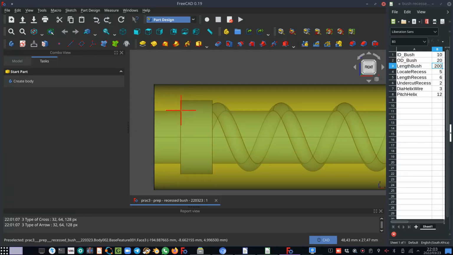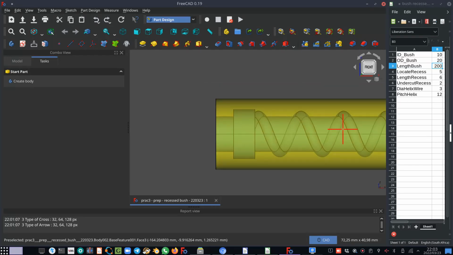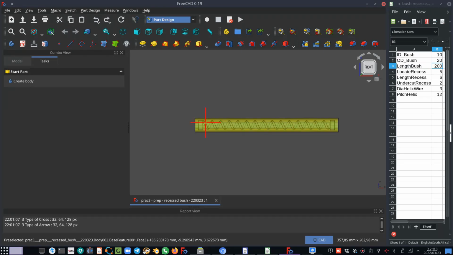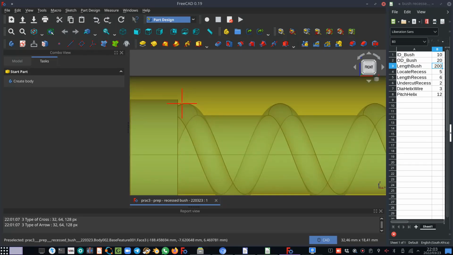from the ID of the recess, if you like, to the OD of the recess. That is the undercut. The diameter of the helix wire, that's the diameter that fits, if I can show it here, that fits into the helix.